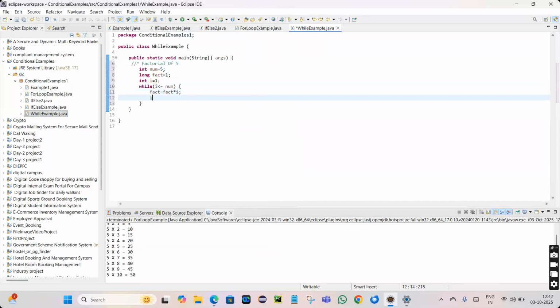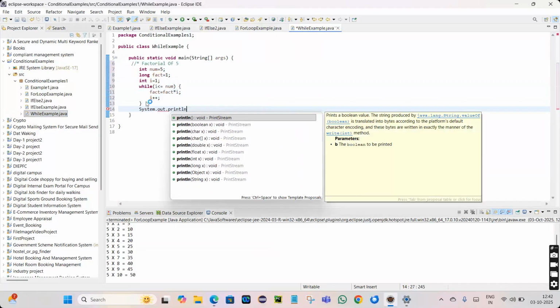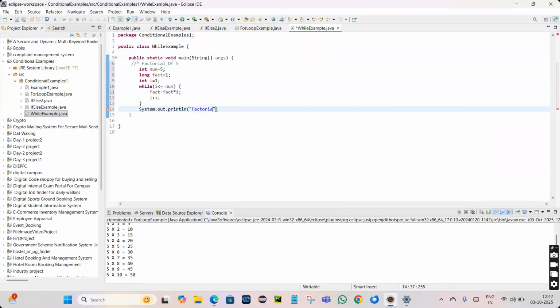Then we can increment that number. Then we can print System dot out dot println factorial of num is fact.